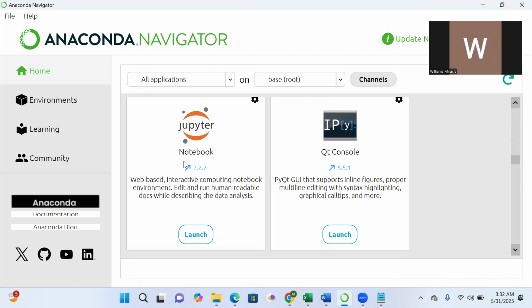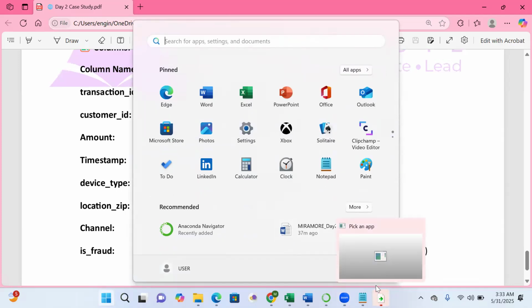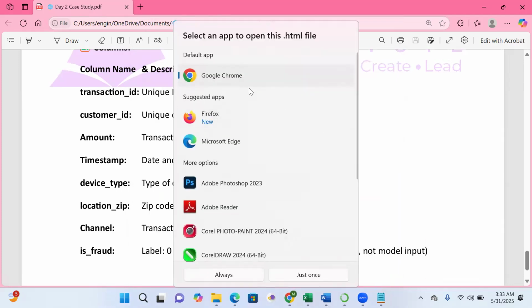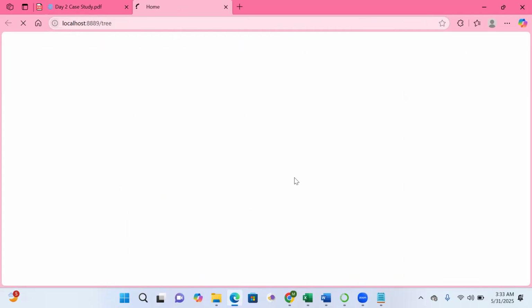So if you've started launching it, patience. Once you click on it, check closely, you will see a message saying pick an app. You can choose Microsoft Edge, then click on always, if that's the one you want to use from time to time.